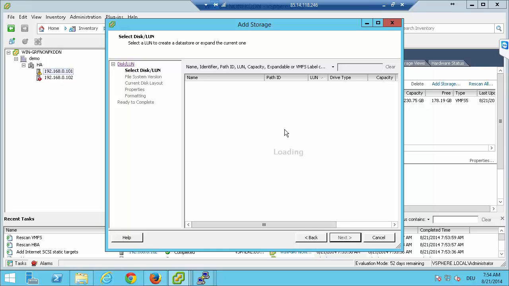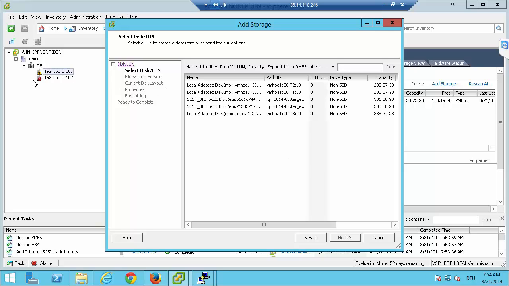We don't have multipath, so we don't need to define the managed path, because we have one path, so there is no multipath here. And then I go to the first one, I go to storage in the configuration, and I will add my data store. This is a disk, this is not NFS, this is iSCSI, so I'm selecting the disk, and then I will see all the available logical units, and then I will format them. Loading takes a few seconds, so we need to be patient.